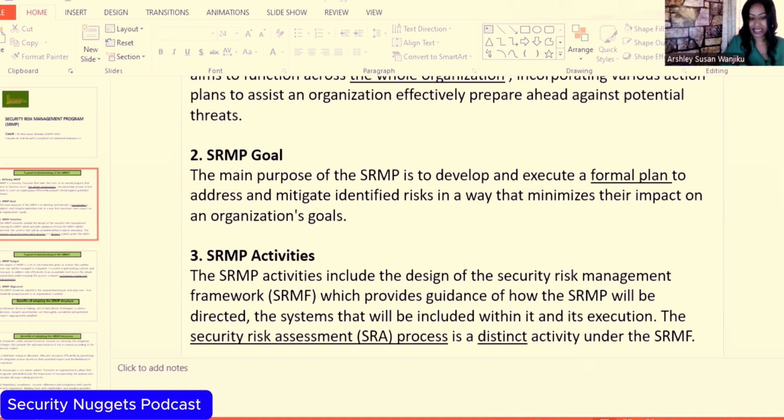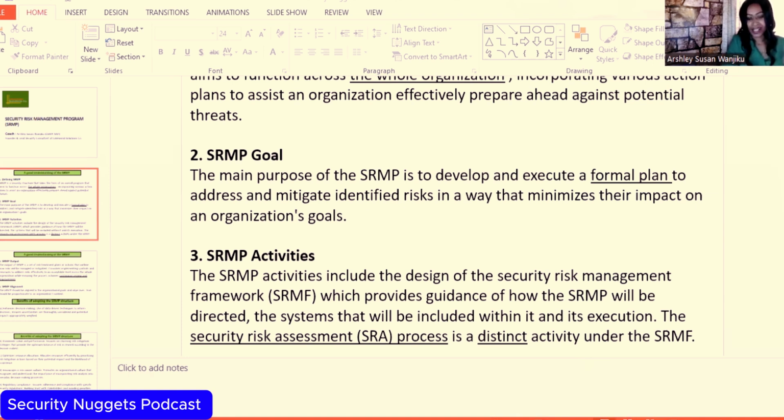So we need to understand that security risk management is not about security risk assessment. There is more to it. Yes, security risk assessment is a critical component of the SRM, but before we get to that critical component, there are a lot of things that need to be considered and factored in so that the SRA can have value, so that the quality of what we are inputting in the SRA can influence the quality of what is coming out in the output.